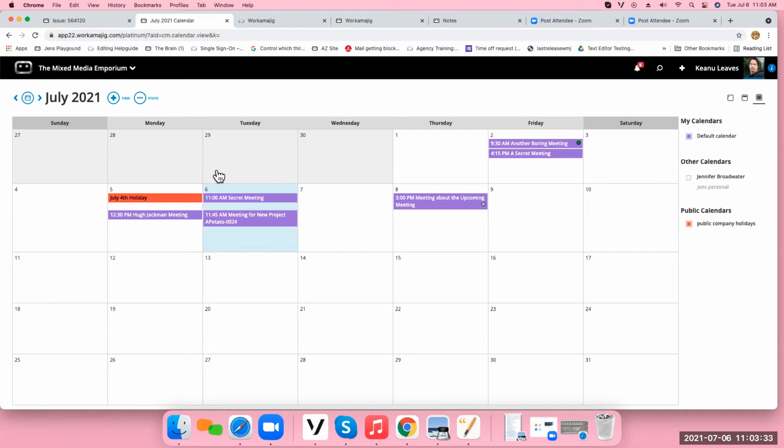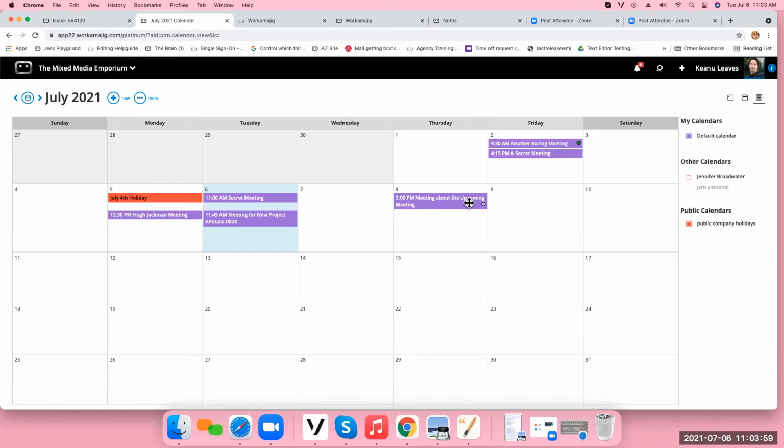If you're really into using the calendar and an outside source and you want to pull those items into Workamajig, you can, and it's not that hard. It will take maybe 10 minutes to do this. If you want to put all your stuff in Workamajig and use everything in Workamajig, that's great, and there's no problem with that.